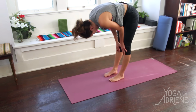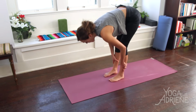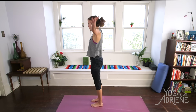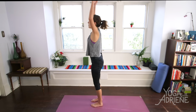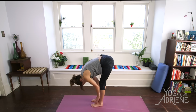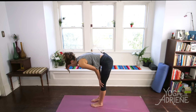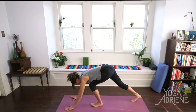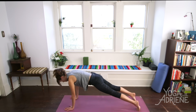Inhale, halfway lift. Exhale, bow. Then inhale, reach it all the way back up to your mountain. Deep breath in. And exhale all the way back down. Awesome. Follow your breath. Inhale, halfway lift. And exhale, bow. Step or hop it. Walk it out to plank. Wherever you are, come into that top of a push-up.